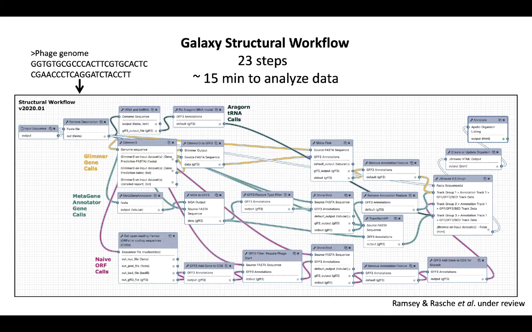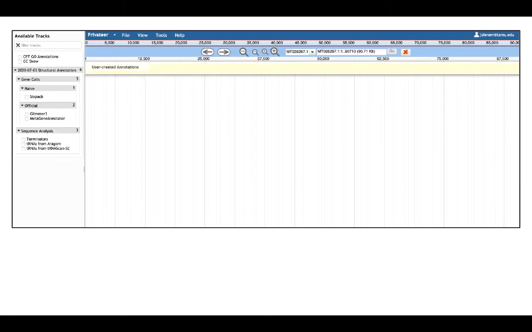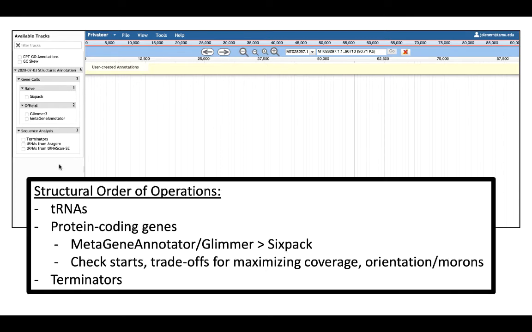The 23 steps in this workflow typically take about 15 minutes to perform, and those are then available for view in Apollo. This is what an empty genome record will look like. No user-created annotations. Our users become very familiar with navigating both at this level, as well as zooming into sequence level and turning on and off the evidence tracks shown here at the left.